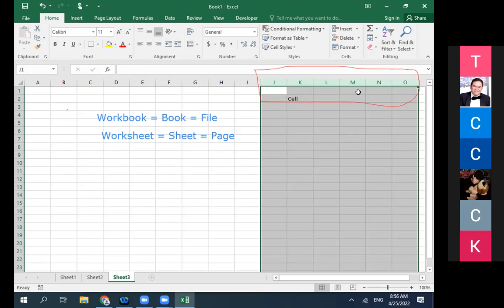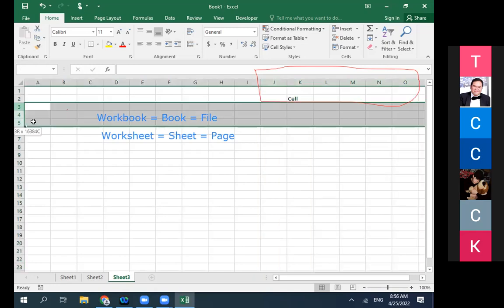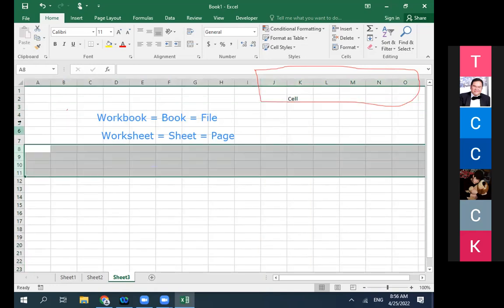The next one, if you would like to choose the whole rows, what should I do? The same thing: move the mouse pointer over the row number and then highlight it. By the way, you can choose either many columns at a time or many rows at a time only. You cannot choose many rows and many columns at a time.